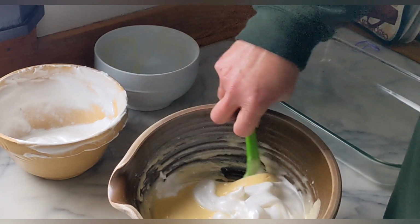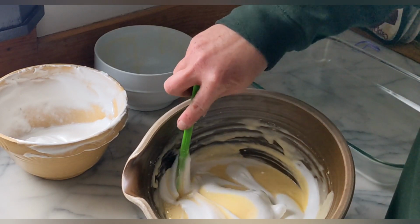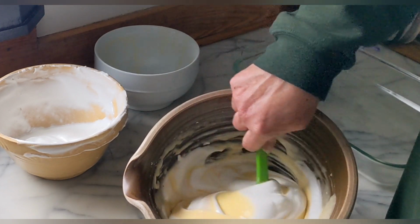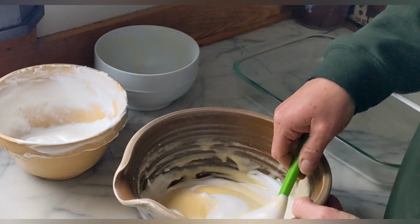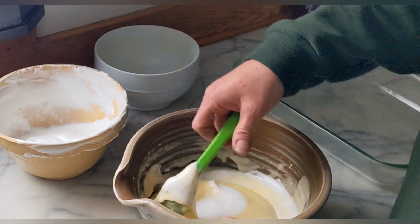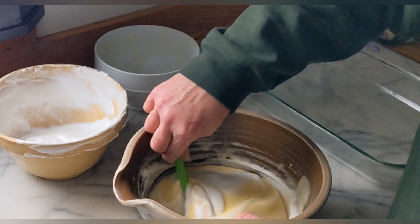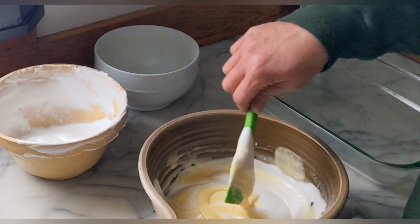Going to do a technique called folding, where you're simply bringing your spatula down to the bottom of the bowl and up and around, down, up and around, down, up and around. Just keep doing that. That's called folding. And it's helping to keep the air in the egg whites as opposed to stirring vigorously.